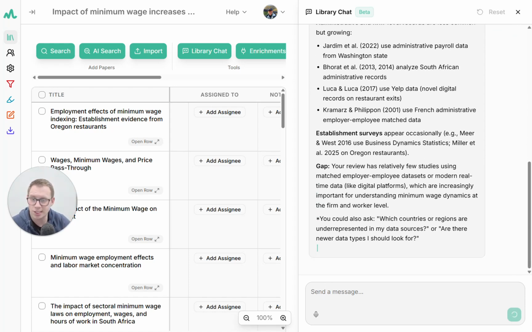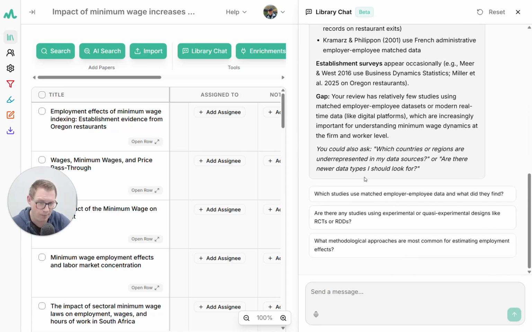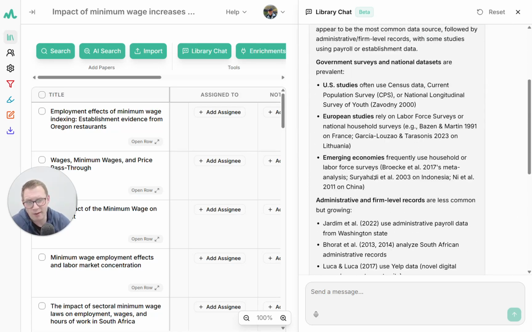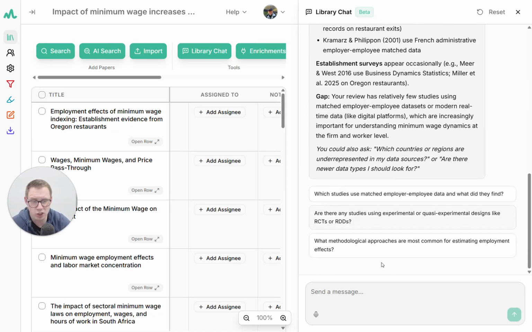In this case, this is in beta, really simple output. We want to make it more concise, add links, lots of things, but here's what you get, a very straightforward preliminary snapshot of your library based on any questions you'd like. There are some follow-up suggestions here. Great way to query your library.